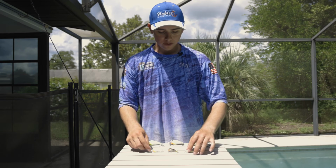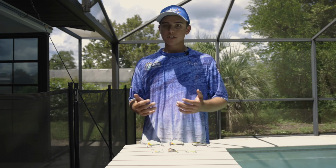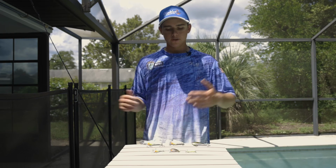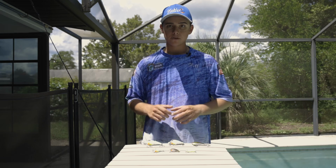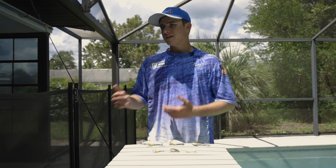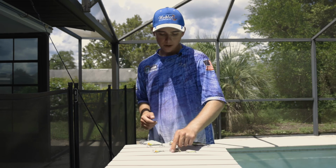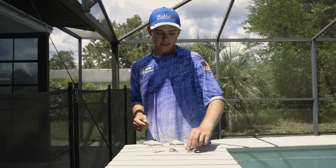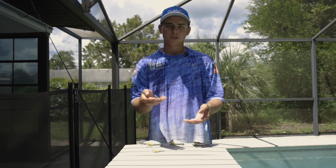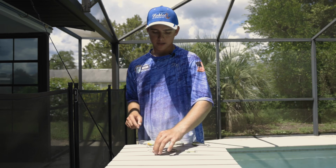So overall review, I think these are some awesome crankbaits. They're gonna catch fish. Harris Chain, not the best baits for the Harris Chain, I would think, but when the shad spawn's going on and the fish are really targeted on these really tiny bait fish, that is perfect. Canals would be perfect. Maybe around docks if they get up underneath docks, and you could possibly skip these baits. That would be really cool. I'd probably say the square bill, you could possibly skip that. Probably not the Rail Traps, because square bill's lighter for sure. So I would probably try to skip the square bill all day underneath docks and stuff.